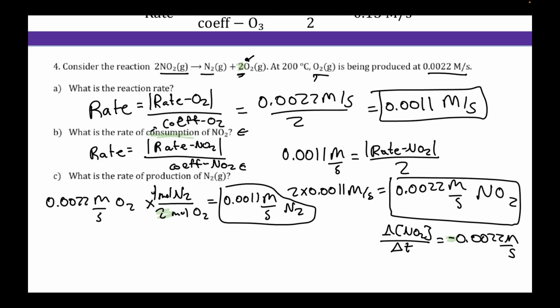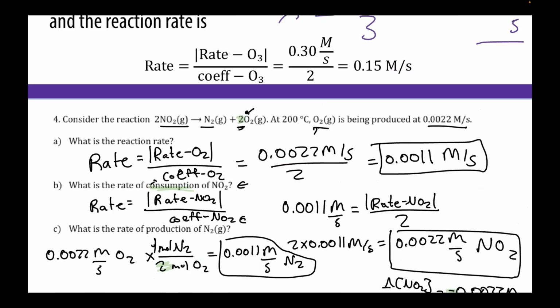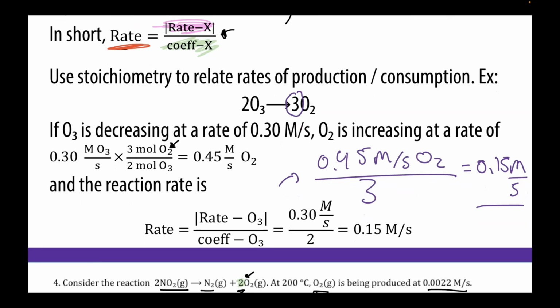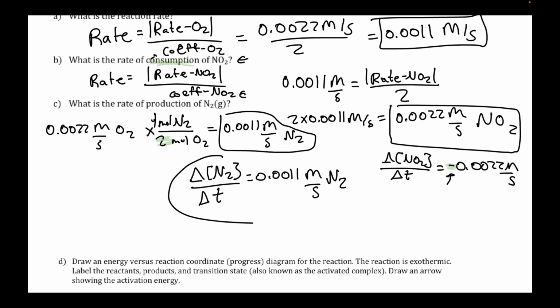So again, these are not difficult, but definitely remember to actually know this sort of key equation here and how to apply it to your particular problem. Pay attention to whether things are reactants or products. Reactants are consumed, therefore their rate of change is negative. Products are produced, so their rate of change is positive, right? If we wanted to know the rate of change of N2, that would still be positive because it is a product, and so it's being produced.